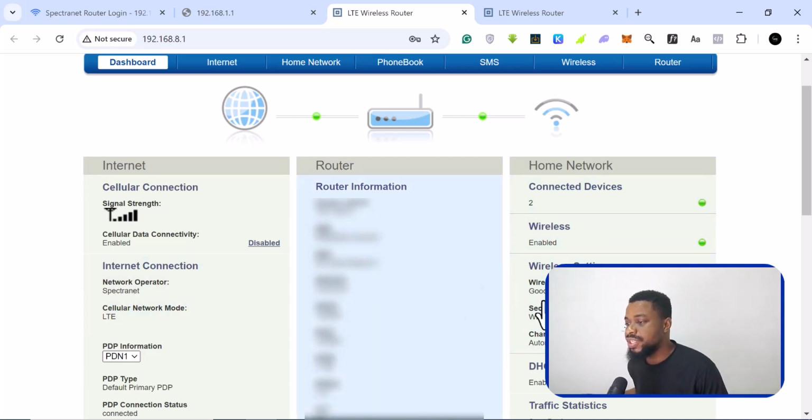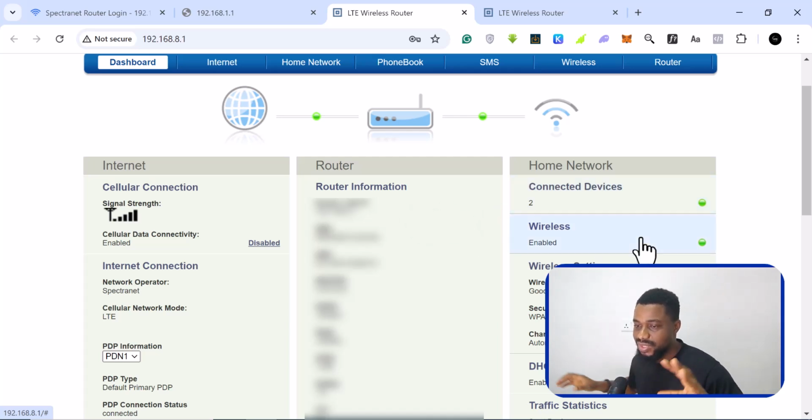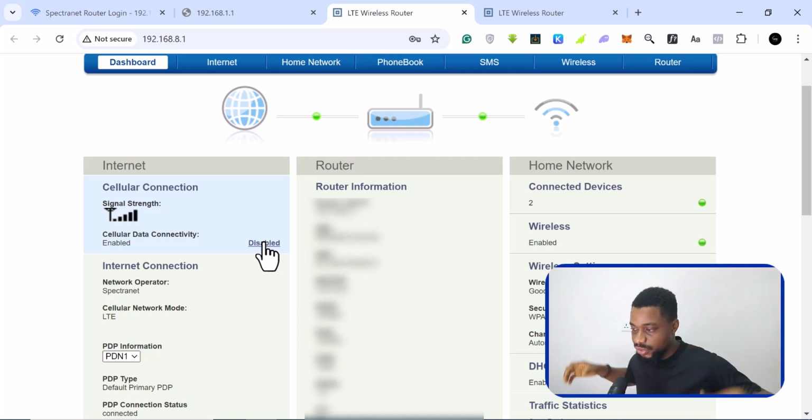All right. So here you can see all different kinds of information. You can see the network here. This is my Wi-Fi name. This is the devices that are connected. So you can see all the devices that are connected. And from here, you can do a whole lot of things. You can do tweaking. You can do any kind of settings that you want from here. You can even turn off the device from here. As you can see, I can click on disabled and the device is just going to be disabled.